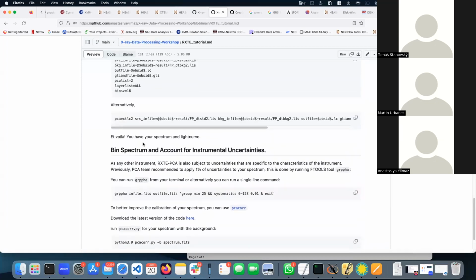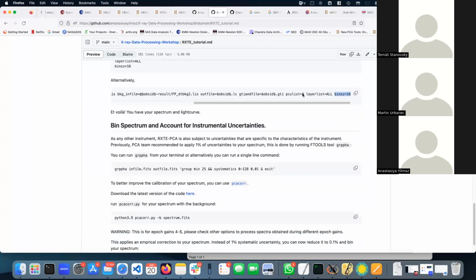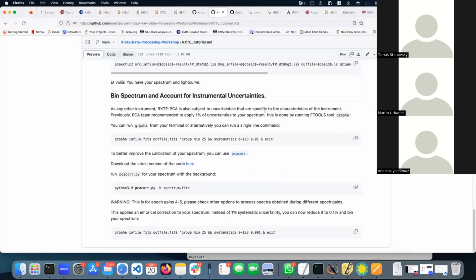You can display your light curve however you want to see. But one teeny tiny thing is that your bin size should be either 16 or multiples of 16. Unfortunately, for this specific light curve creation, you cannot choose any other available values. So just start with 16. And if you want to play around with the bin size, you can do so in the FTools task called lcurve.